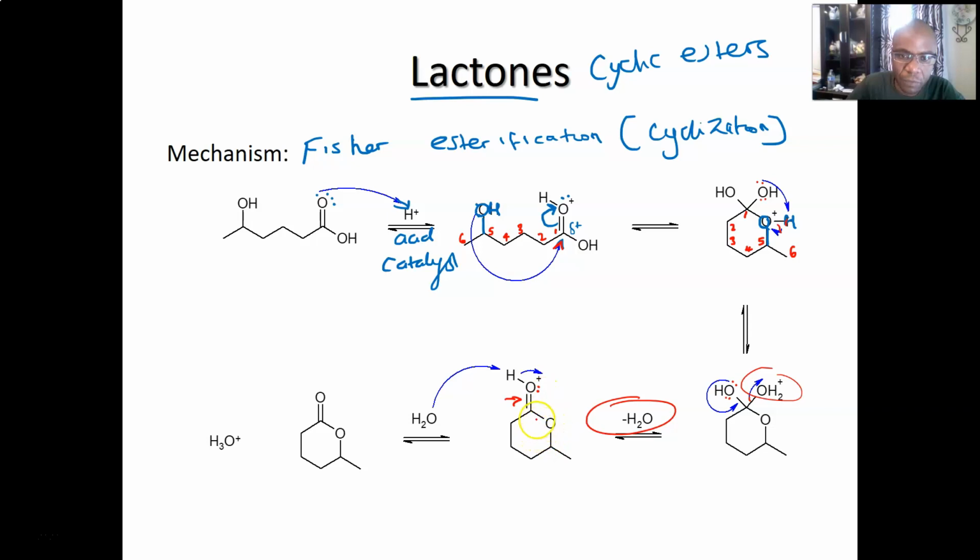Okay, and now we are getting to the lactone, which does not have any charges. So we use the water that fell off to neutralize this organic molecule, because again, organic molecules don't like being charged. So use the bond to neutralize the oxygen. You end up with your lactone. When the water accepts the extra hydrogen, you get H3O+. So that's the mechanism for making lactones.